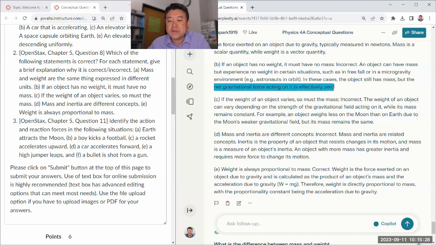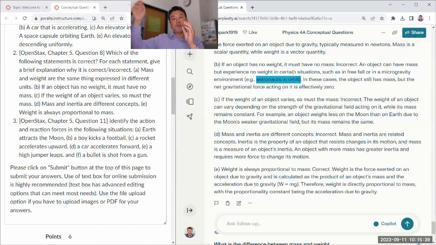This isn't quite right. Because for astronauts in orbit, there's a significant gravitational force on them. So to make the gravitational force zero, you actually have to move far away from Earth, far away from the Sun, other planets, sources of gravity. That's the only way to actually make gravity zero, rather than the distinction.